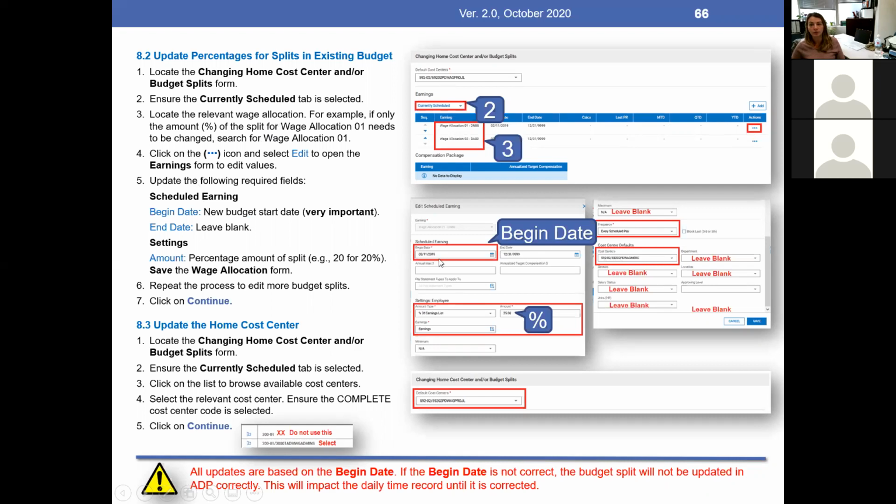Then as of today, you're changing this, and don't put an end date for the end date of the budget. It's telling you what to leave blank and what to update. Every scheduled pay has to be there. And then the new budget, you can update it from the drop down.